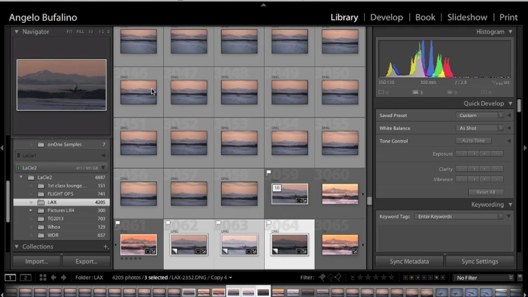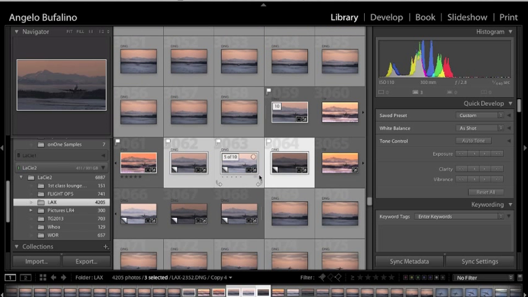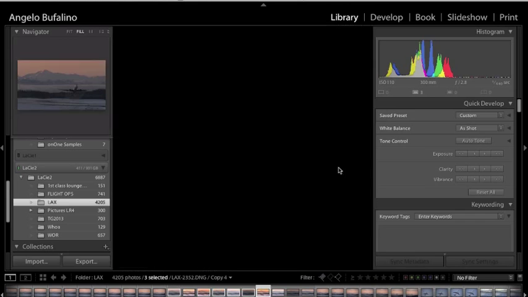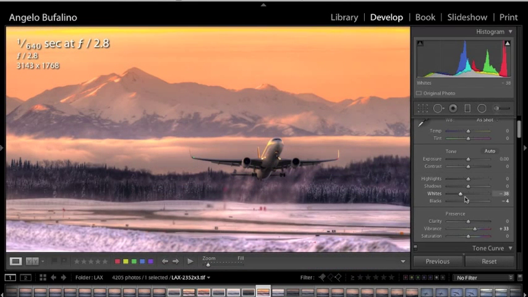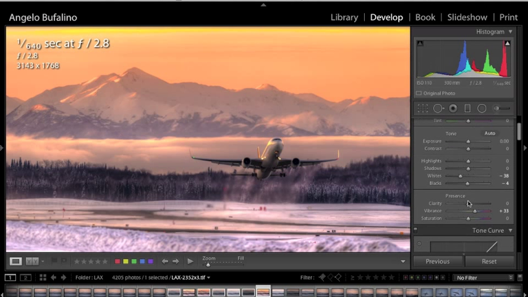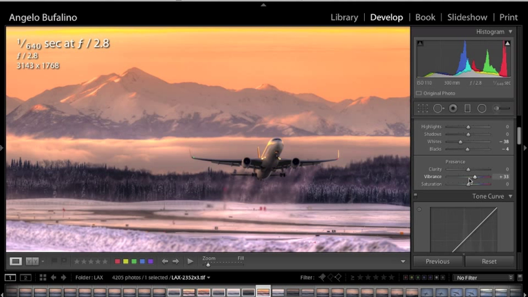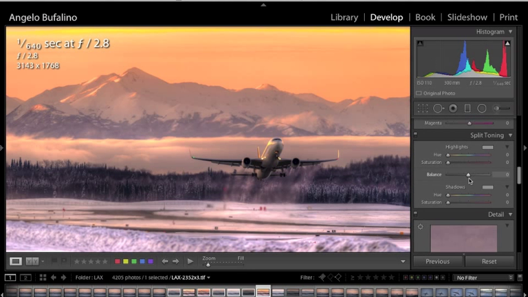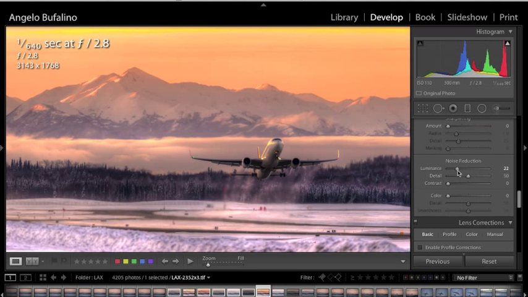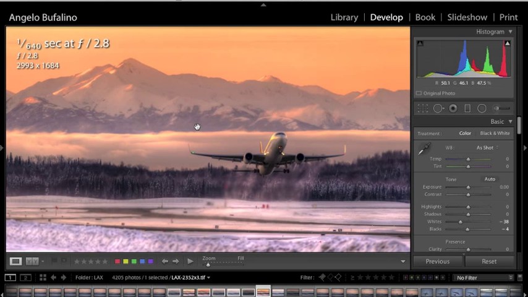Okay, so once that's done, close that up, and when you come down here, you'll see the TIFF is stacked to the right side of the three. So now let's open up that TIFF. I brought my whites down to minus 38. I brought the blacks to minus 4. Bumped up the vibrance to 33. And then added a little more luminance again.